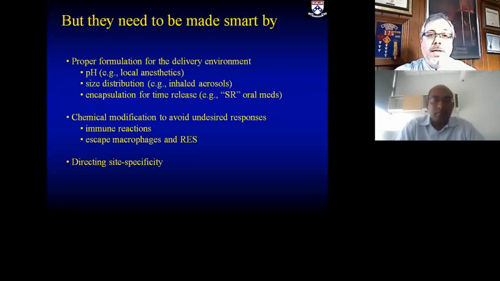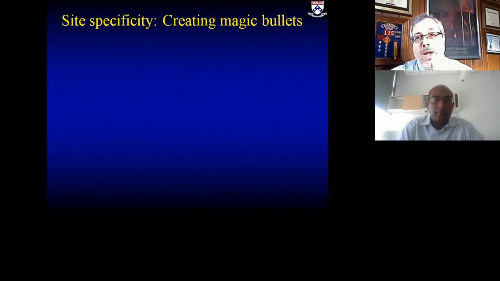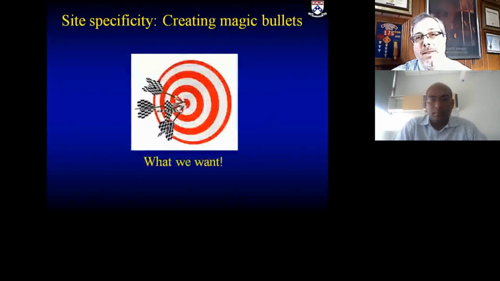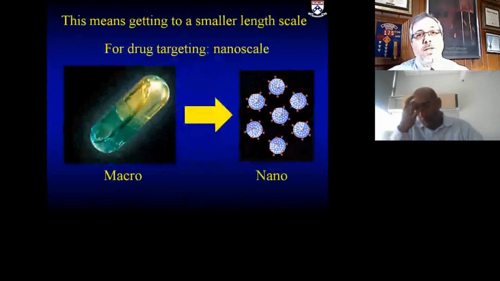And one that we are very focused on is direct site specificity for medications that are delivered intravascularly. So our goal is to create what might be popularly, or in the lay public, referred to as magic bullets. And this is really what we want. While the tissue may be a very large target in general, we really want medications that are delivered to have a very select focus on a specific target, be that a site of inflammation, a site of cancer, an epileptic nidus in the brain, etc. This is really how we think about the problem.